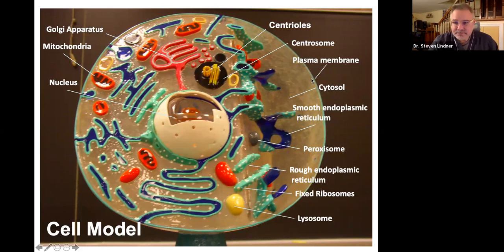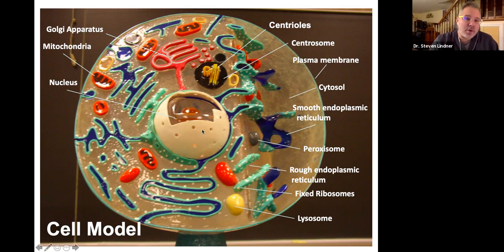Hydrophobic. And the cell membrane is made up of proteins, and it's made up of lipids, which is a type of fat. And the proteins are really, really important because they're like the gatekeeper. They're like the doorman at the bar or the club that determines who's allowed in and who can leave, right? Those are the proteins.